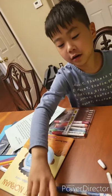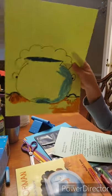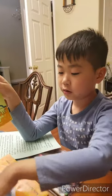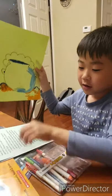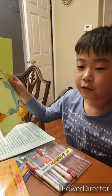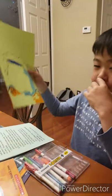And you might need coloring because you need to color this. If you want your parents to help, or if you're good at drawing, you should make this, like the title of the book. But you have to say it in this green thing. And then you draw this. If you're a bad drawer, then just ask your parents to do this for you, and then color in together.